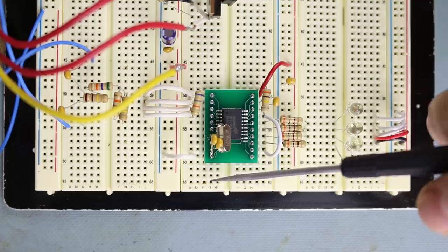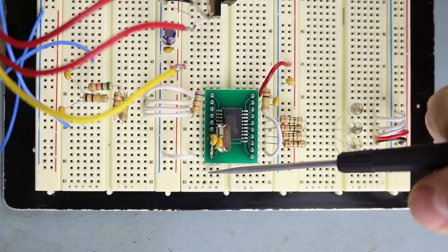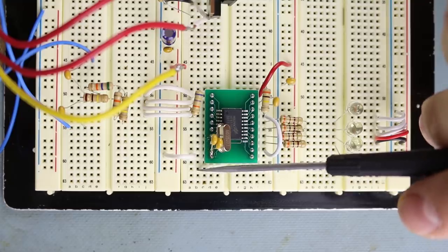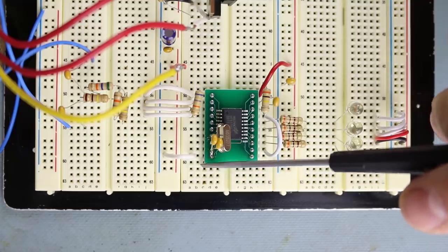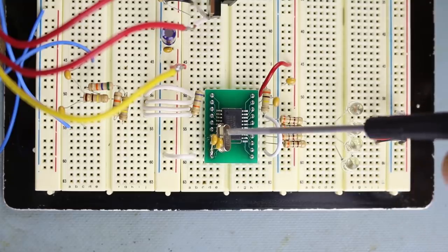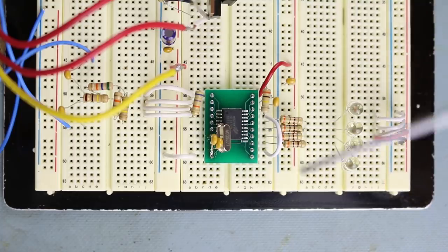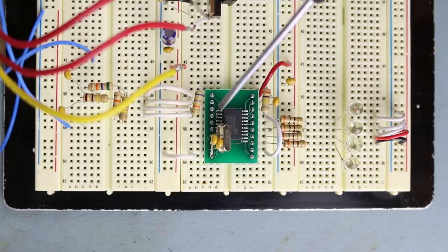Because if you have the leads going down into the breadboard, the metal contacts inside can actually cause some kind of parasitic reactive components like capacitance and inductance that can change the frequency of this a little bit. Usually a problem with higher frequency crystals. This one's probably not a problem, but it is common practice and something that I like to do.